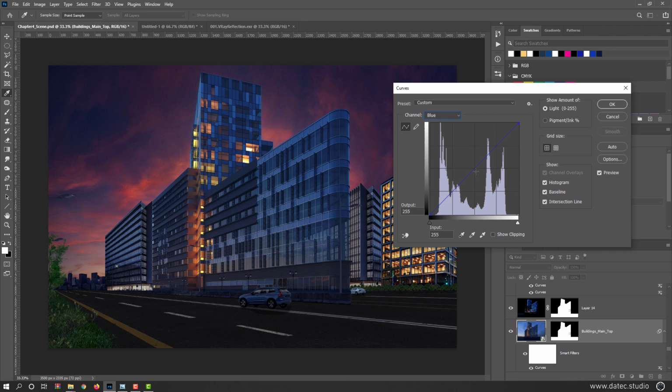Decrease the blue value. Yeah, I like it. And for green values, I think this is too intense. Decrease the value. And okay. Allow me to check. Yeah, it is much more matching with our scene.